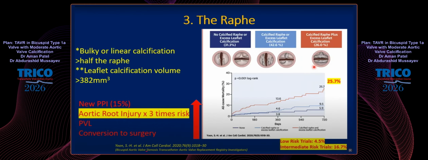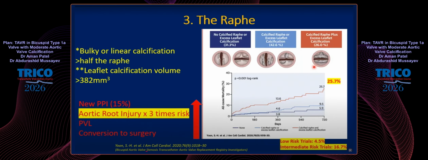Why does this happen? Because in bicuspid aortic valve we know that bicuspid aortic valvulopathy is a valvulopathy with aortopathy, and the media of the aorta is weak. Sometimes you have a patient with an ascending aortic aneurysm, aorta measuring more than 40-45 millimeters. If you consider TAVR in these patients, there are high chances that after 5 years that patient will come to your hospital with acute aortic syndrome.